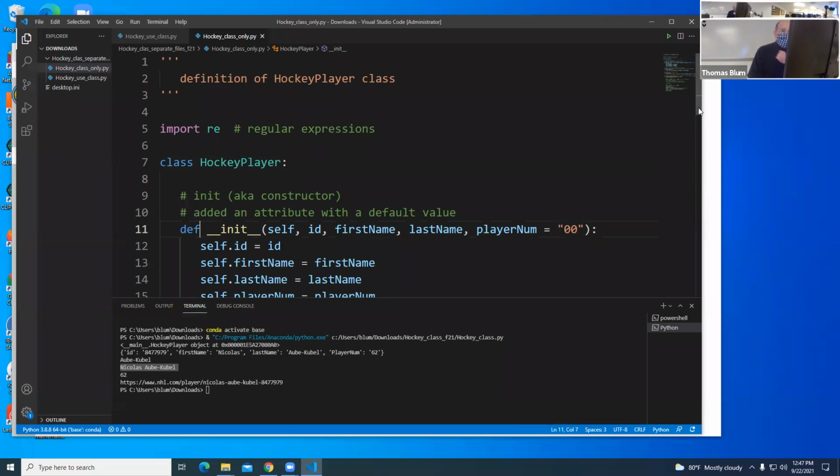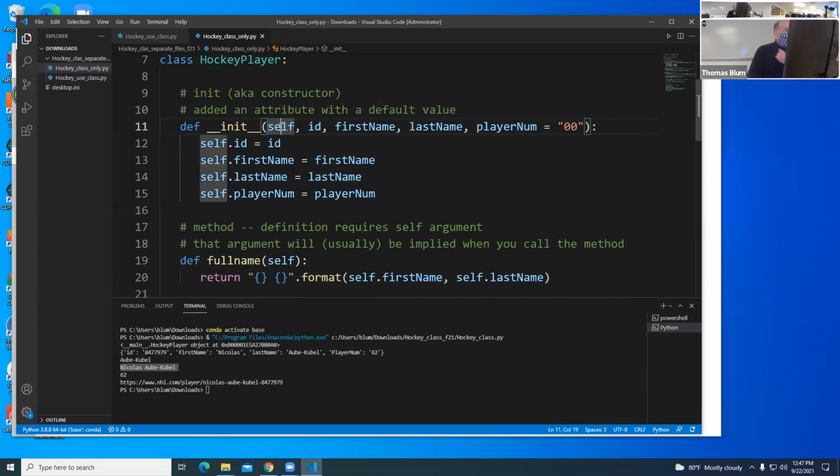Here's my constructor. Here's again that weird self thing we saw with the last way I called it from the class. You saw where this self parameter can come in some of these methods. There was an ID, a first name, a last name. I've added a player num, and I've given it a default value.